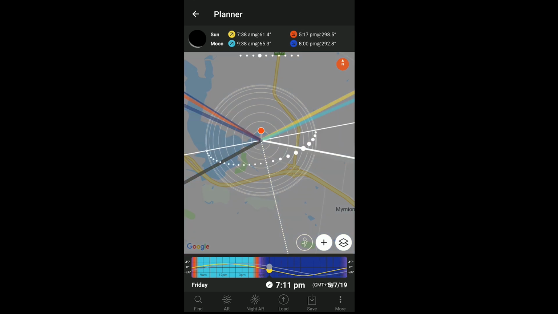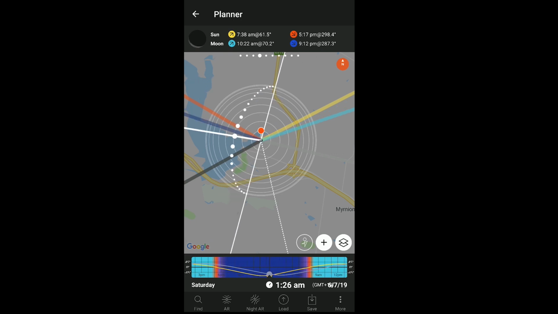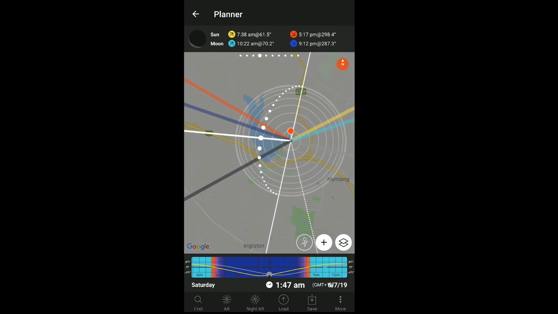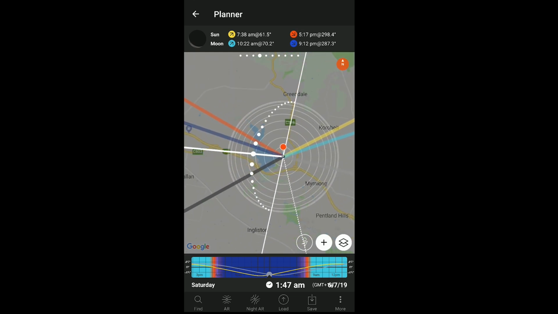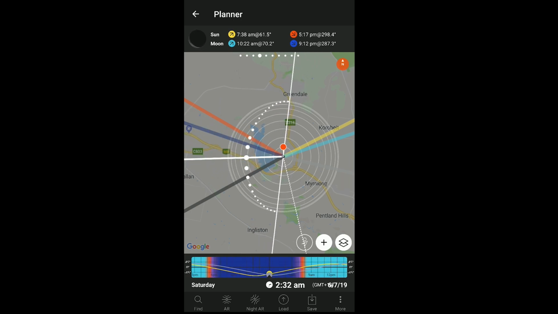It's going to appear southeast first. Through the night it's going to go up, right above your head, up in the sky, and then it goes down west. Those big dots in the middle are the Milky Way core. That's what most people want to photograph, because it's the most visible. So I'll be pointing my camera west, and we'll go from there.